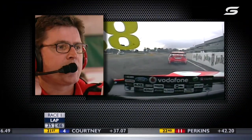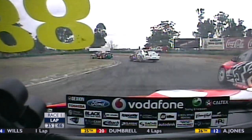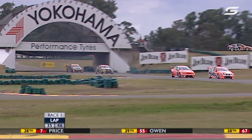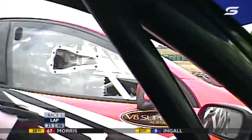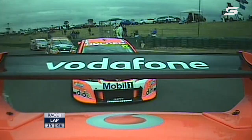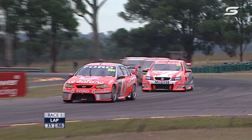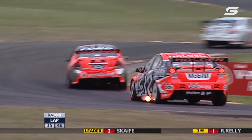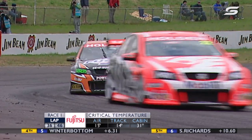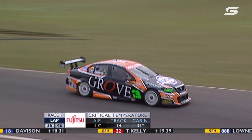'12 laps to go, Todd — 12 laps.' Matthew Crawford, Todd Kelly's engineer. Here's Lowndes again up the inside between 1 and 2 — a little touch there crosses Todd up. He'll have a look at turn 3, and that'll get Todd Kelly's aggro levels up when he gets crossed up. But he's left space — Lowndes is surprised. In the end it was relatively easy — Todd seems to have said, 'I'm sliding, I'm vulnerable, better to stay in position than be slipped off the road.' Jason Richards now goes howling up behind Kelly. Craig Lowndes goes up to 8th.